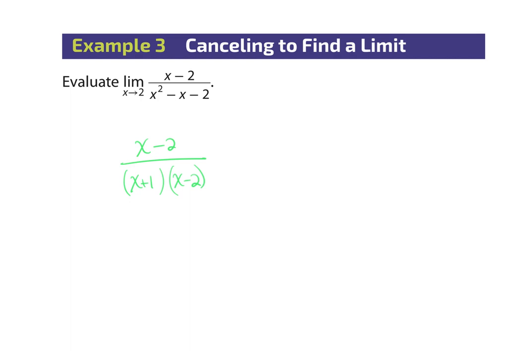Yes? So if I have this particular limit, there's something I know. At 2, I have a problem. Yes? At 2, I have a discontinuity. Specifically, what type of discontinuity? A hole. Why do you know it's a hole? Because I can cancel. So when you're finding a limit, you're actually going to do that canceling. You're going to say, I'm going to cancel these guys. I'm going to rewrite him like this.